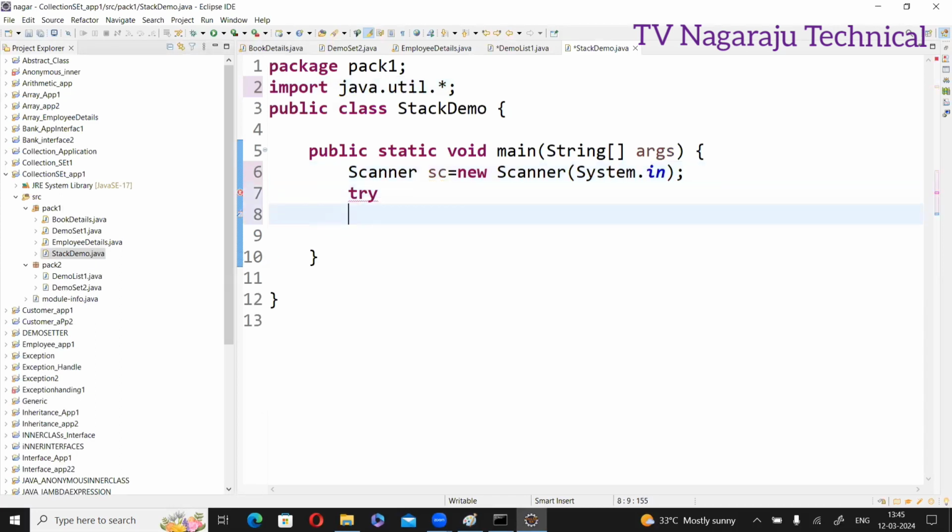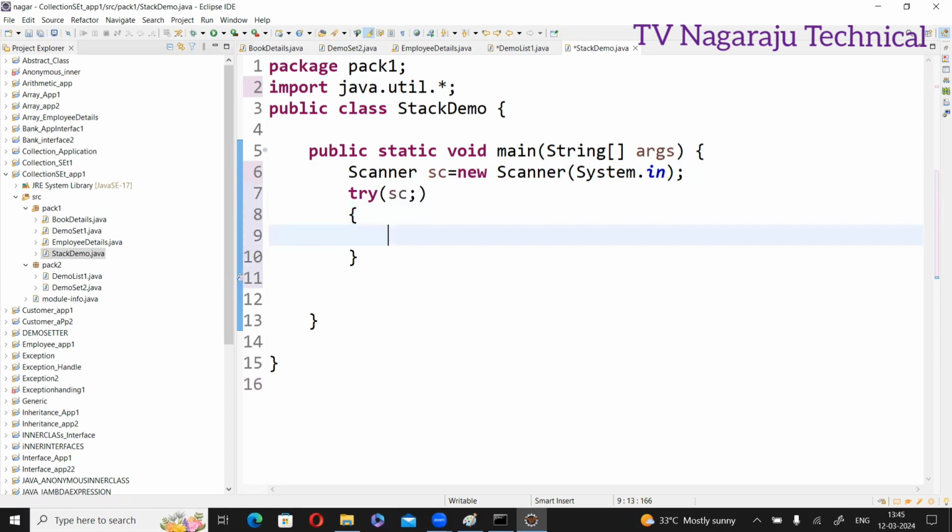Next, if you want, you can use try with resource statement. You already know what is the advantage. The advantage is once this try is closed, all the open objects, that is the scanner object, are also closed. Now try.